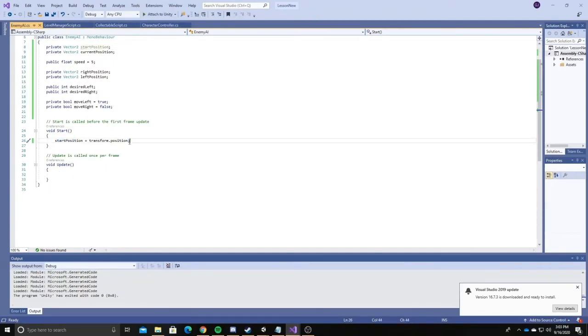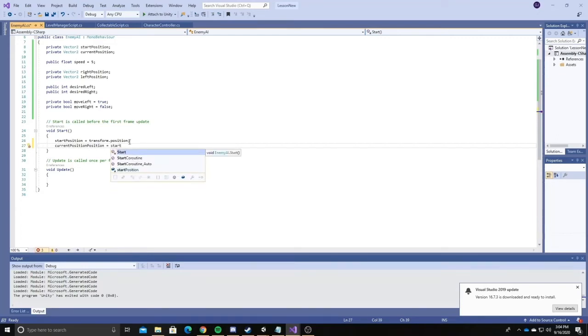After we store that number, we're going to go ahead and get the current position. And the current position is going to be equal to the start position at the beginning. So start only occurs when the game is first run. Whoops, I accidentally put 2 positions in there. It's only going to happen first when the game runs. So later on, the current position isn't going to be equal to the starting position, but for the beginning of our code, it is going to be equal to. So this is only going to run when it first loads up.